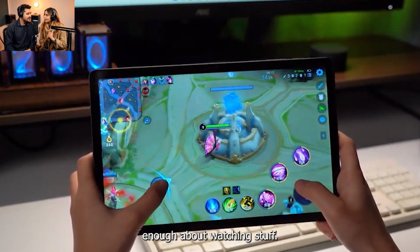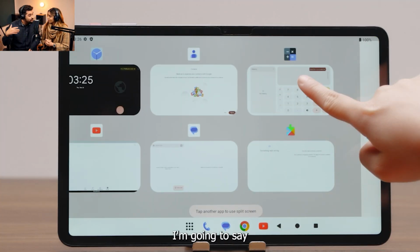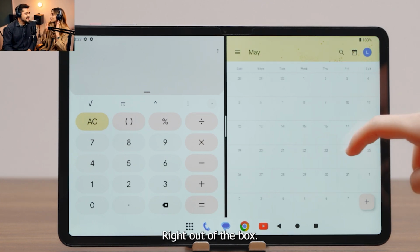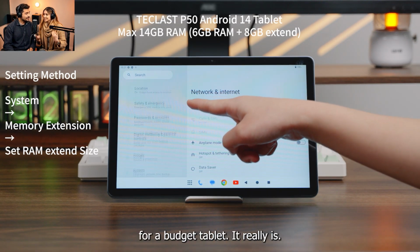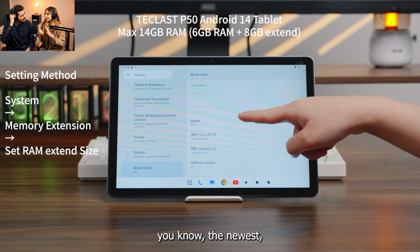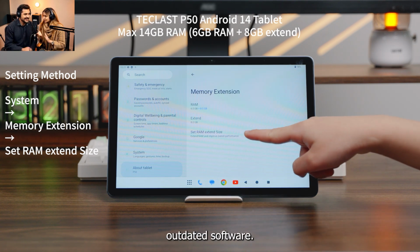But, okay, enough about watching stuff. Let's talk about what's running the show here, the software. I gotta say, I was pretty surprised to see they're actually putting Android 14 on this thing. Right, out of the box. The latest Android. That's a big deal for a budget tablet. It really is. It means you're getting that modern interface, the newest, the best security features. Yeah. You're not stuck with some outdated software.